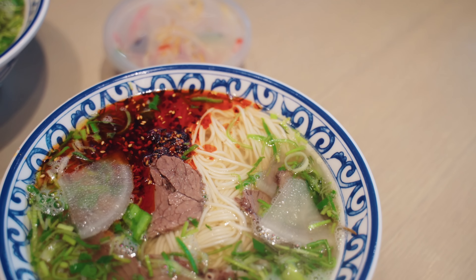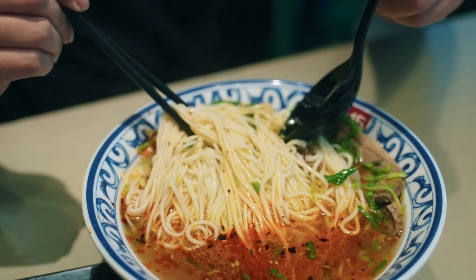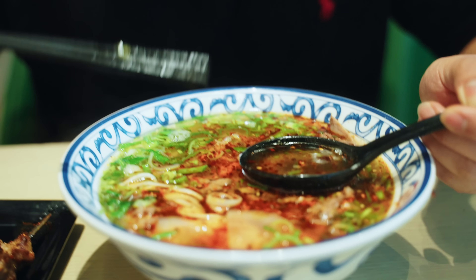We've got 1915 Lanzhou beef noodles — apparently one of the oldest types of beef noodles that you can get in the world. It originated from northwestern China. The main thing really is the broth — incredible, incredible broth. Super flavorful, lots of seasoning, lots of great flavor, and a lot of chili oil on top. One drink with this soup first — nice, peppery. It doesn't take over from the actual flavor of the soup itself. Very warming today on this cold, rainy day.